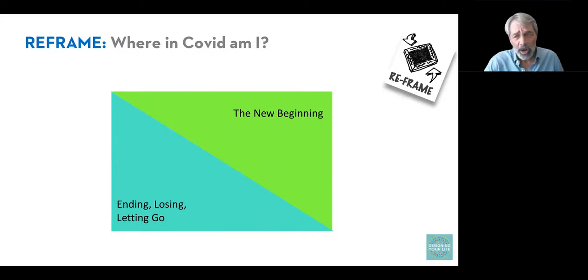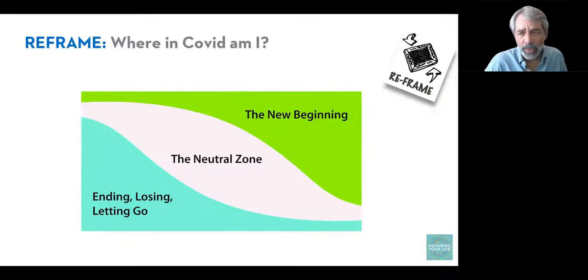Except, as many of you already know because you've read the book, that's not the way it works. Between an ending and a new beginning, in things of significance, human beings go through a thing in the middle called the neutral zone. And the neutral zone, you can't skip the neutral zone. You can't go from clarity to clarity. You go from clarity to ambiguity to clarity. It's a 3-step process. And the neutral zone, you simply have to go through, whether it's puberty, whether it's the pandemic, whether it's going from a corporate life to a gig life, you've got to go through the neutral zone. And a whole lot of people are trying not to be there.